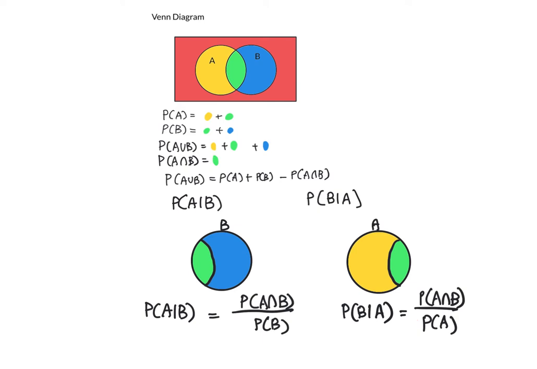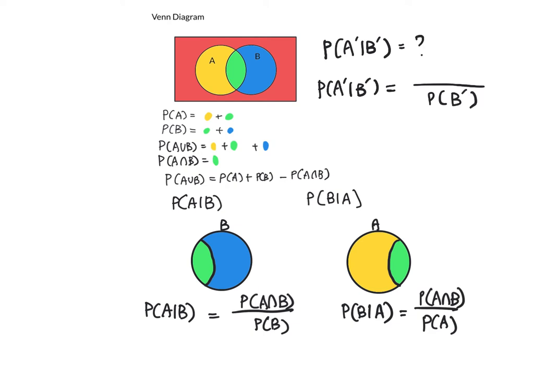Then the question is, what if we have something like this? The conditional probability, let's say, is the probability of not A given that it is not B. What would it be? We know the sample size will be the probability of not B, and then we have to know that both not A and not B happened here. So for the color, you can find it out would be something like this.